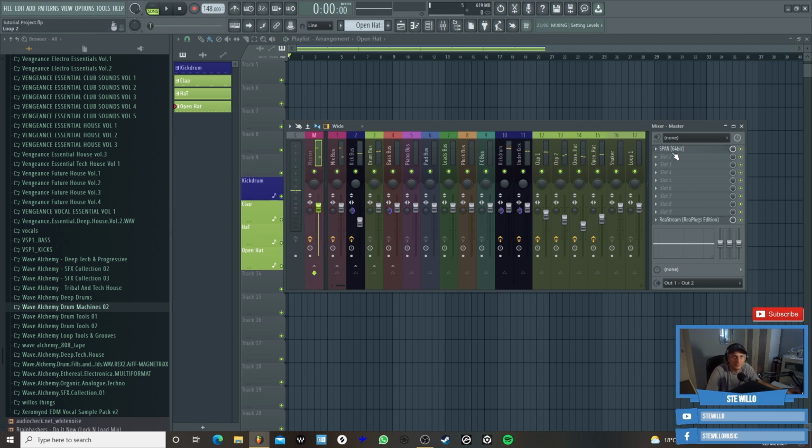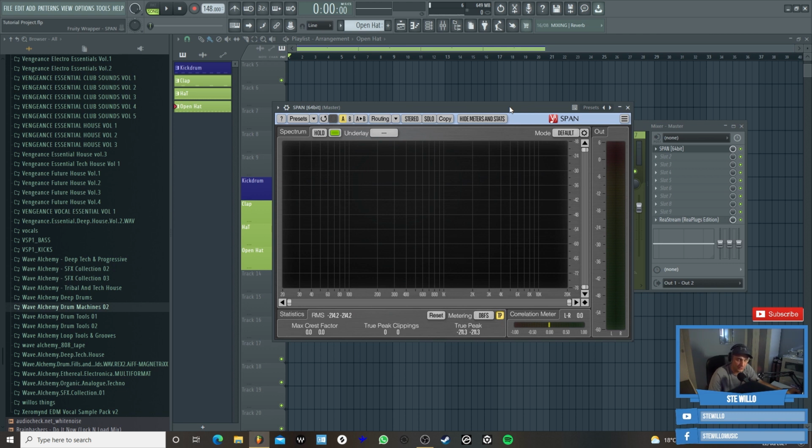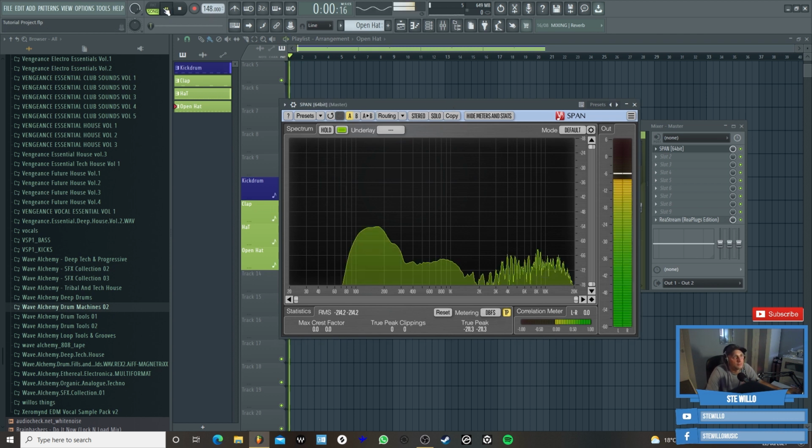Now, I like to look at Span at this point to level it out. Like I said in my last video, I like to keep my low end and my high end as level as possible. So let's see what that sounds like now.